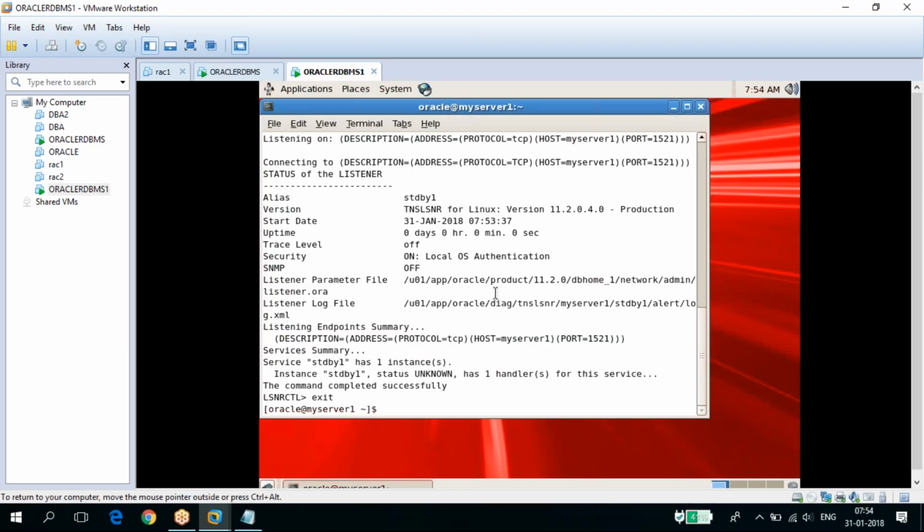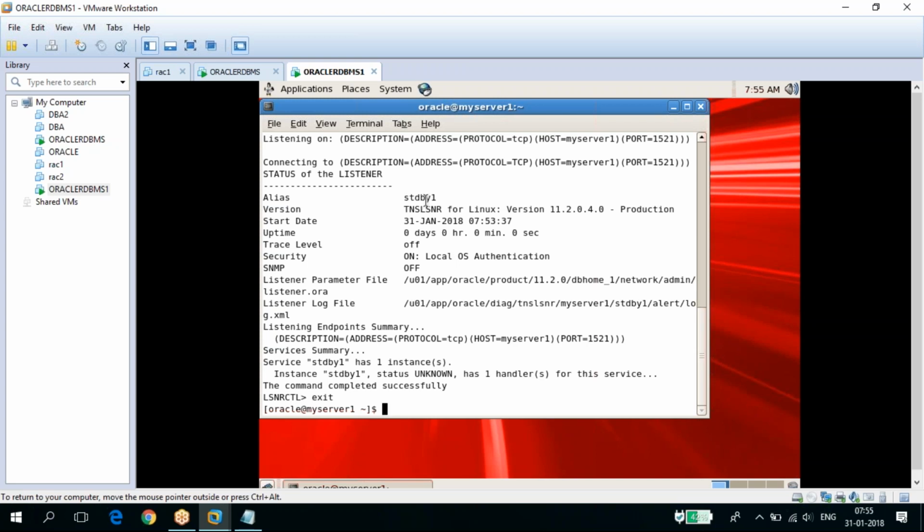So what is a standby redo log file? If you create the standby redo log file, then the redo log will be received automatically through the log network services, and it will be written to the standby redo log file on the standby machine, and then it will be applied directly from the standby redo log file. But if you don't have a standby redo log file here, first it has to be archived on this machine, then it will be applied.